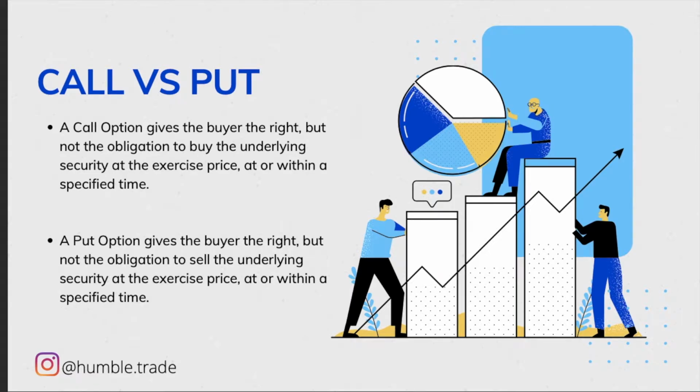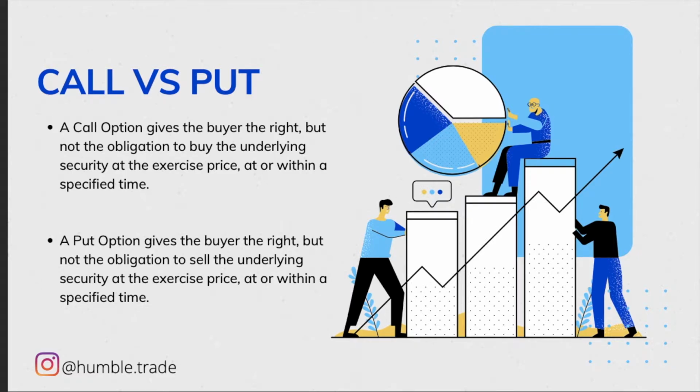In our example we mentioned the 6 month time, but usually when we deal in Bank Nifty or Nifty, the contract is either weekly or monthly. There's an expiry for weekly options and there's an expiry for monthly options also. So we have two contracts, call option and put option. Whenever you have a positive approach towards the market, that the market will go positive, then you buy a call option.